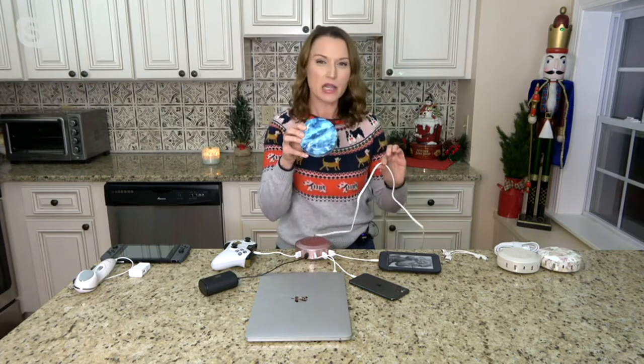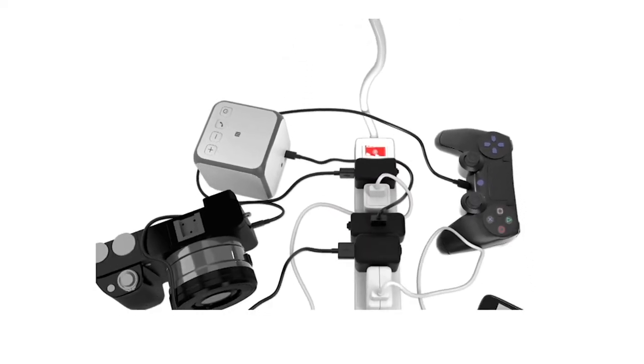This has really become the power strip of the 21st century. Because now more than ever, so many things are charging up via USB. When we need those tablets — maybe for the kids for school — and we need those laptops for work, and our phones just to stay connected, we want them charged faster. What Charge Hub allows you to do is plug one thing in — this beautiful, almost hockey puck-like device — one plug, and it turns into five.